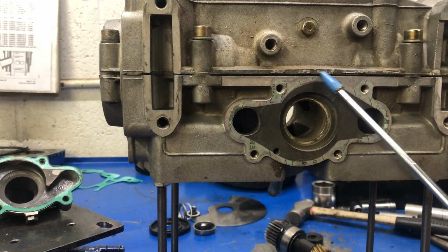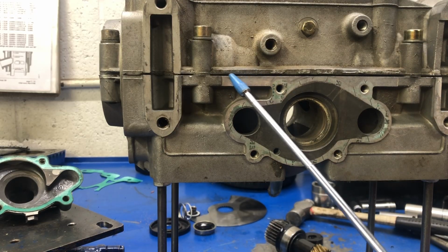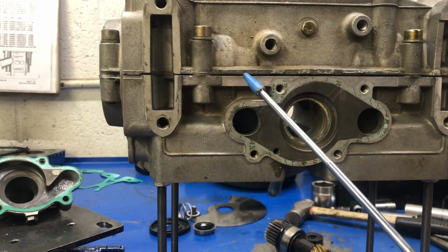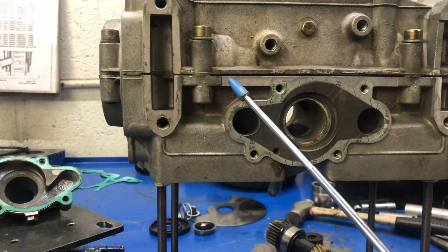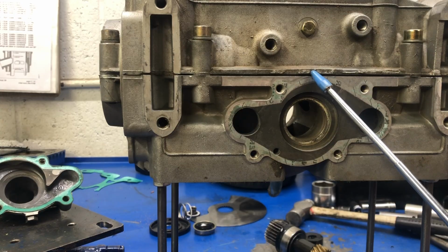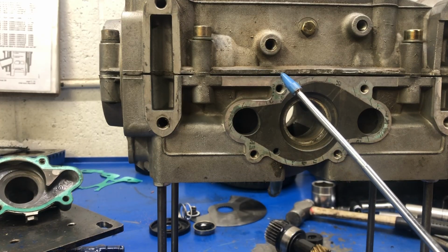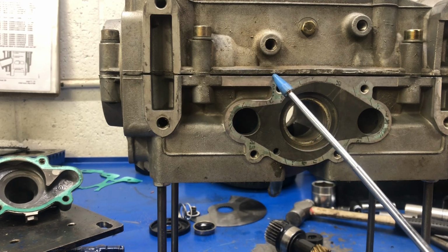Now the surface, when they've machined this crankcase 2/2, it's like perfect metal to metal. It really needs such a small amount of sealer because it really is just a metal to metal joint. With that big of a gap in there, because there's material missing because they cleaned it with power tools, the silicone that you put in there, would it seal it? Yeah, well, maybe for a bit, maybe for a long time. I'm not sure. But one day, because the silicone is just sitting there filling a gap, it's either going to get sucked into the engine or it's going to blow out, and that's going to create an air leak.